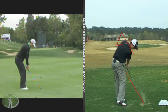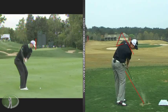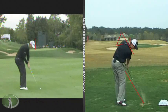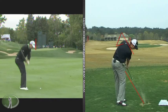You also see that there's a little more backup in the head here. So he goes into it a little forward because he leaned back to begin with, and then as he hits it, he's a little more back up there. And you can see it like with Mickelson's swing. When guys back up through the ball, the right arm tends to release out a little more. And as it goes through, you can see how much the right hand is folded up over the left. But again, nice deep hip action.